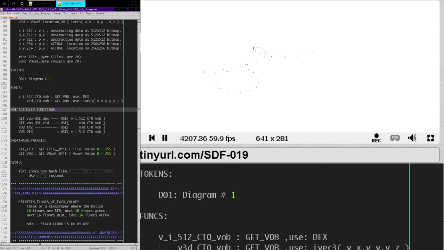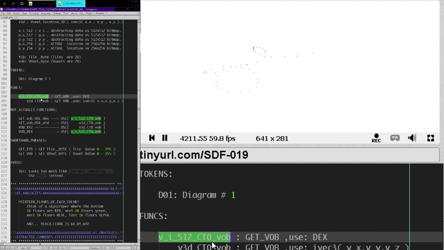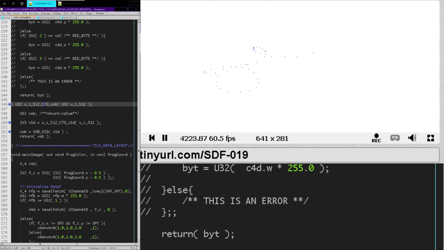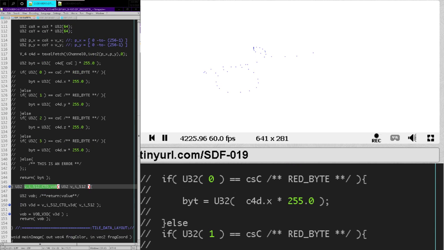So the problem with writing it this way is that these functions get really long, but the function name is based on exactly what data is being passed back and forth, so that's kind of why I'm doing it that way. So let's go back to where we're already refactoring stuff, and we haven't even run the code yet.